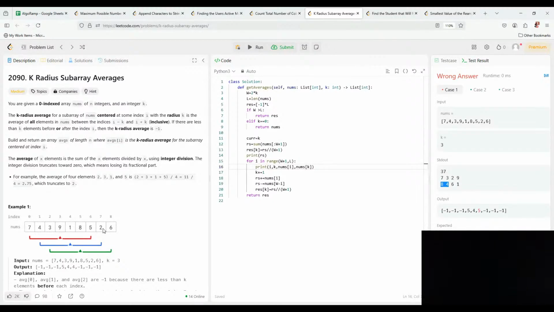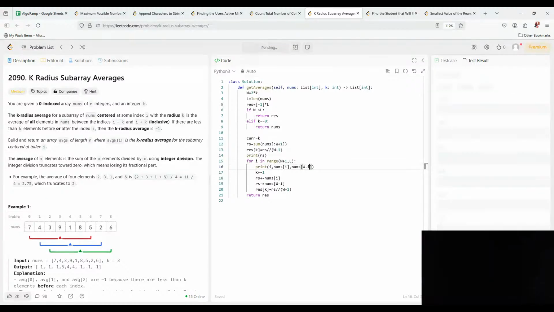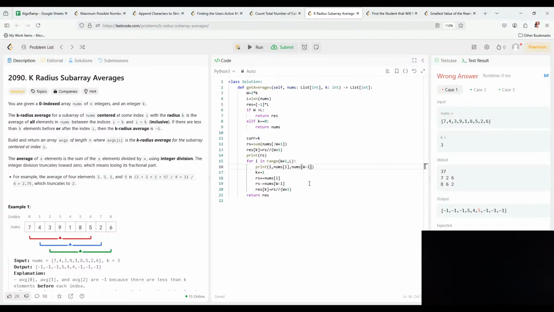and so I'm adding 7 and removing second.